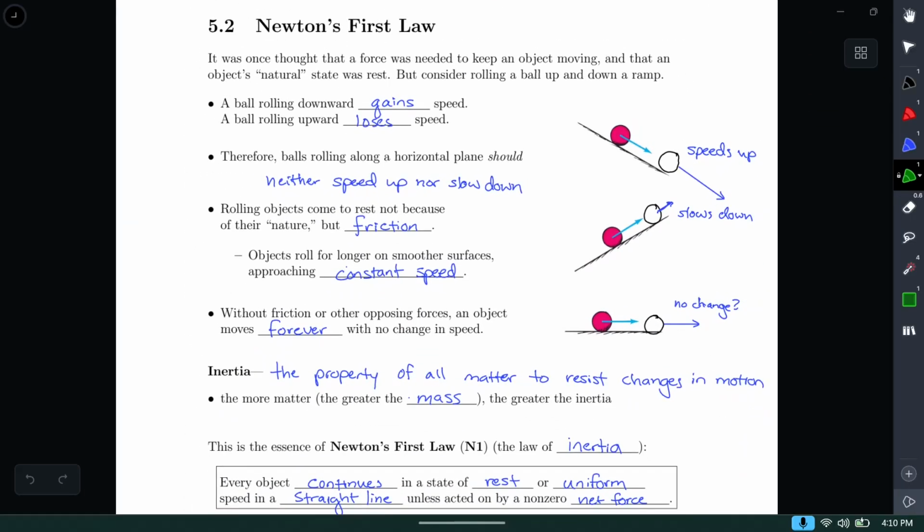But anyway, the first law says, let's not even go that far. What if there was no net force? What happens in that case? And it turns out what happens is not much of anything. If there is no net force on an object, it continues doing whatever it was doing previously. If it was just sitting there, it'll keep sitting there. If it was moving, it'll keep moving in exactly the same way, which means in a straight line at a constant speed. It takes a force to speed something up, slow it down, or turn it.